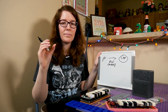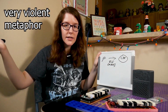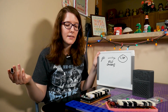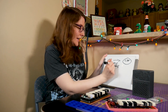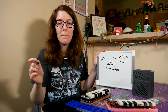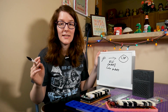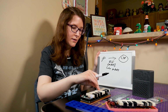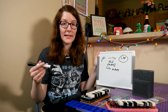Think of these like little balls thrown at it, and it hits it, and it goes, okay, I guess I'll do what you're asking me to do. There's a couple different types of packets you can send, but what we're sending are actually color packets. Because your first instinct, there are button packets in CircuitPython, and that might be your first instinct, is to send button packets because we're pressing buttons. But there are 12 buttons we're trying to send, and there aren't enough defined button packets for that.